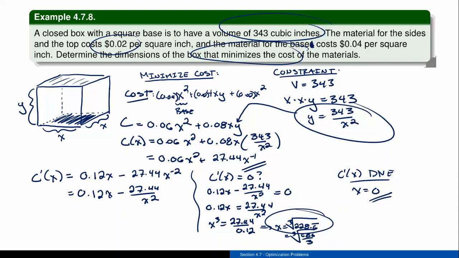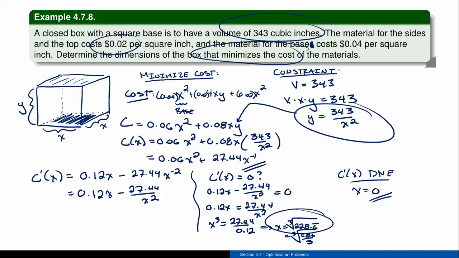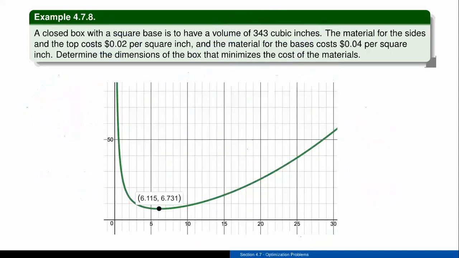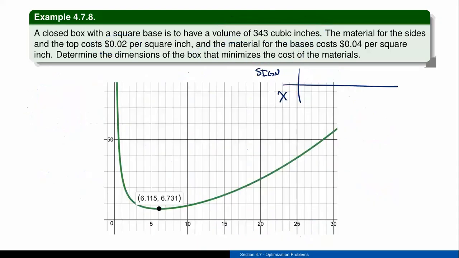If it's not the minimum, I guess I have to go back to the drawing board. But what I want to do is test that to show that it's actually going to be the minimum. I'm going to do that over the top of this graph just because I ran out of room. So I'm going to create my little table of values. There's going to be an x here, and then I'm going to think about what the sign of my derivative is. In this case, what is c prime's sign? So, the sign of c prime.